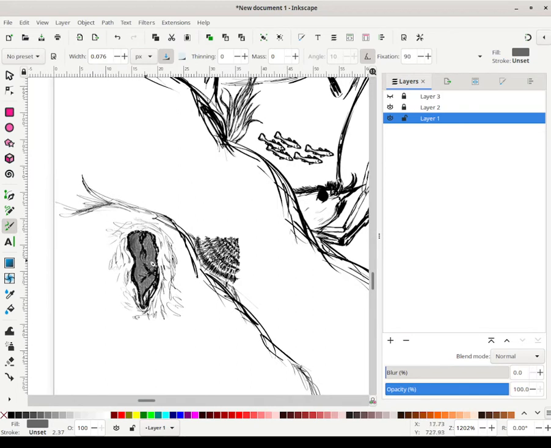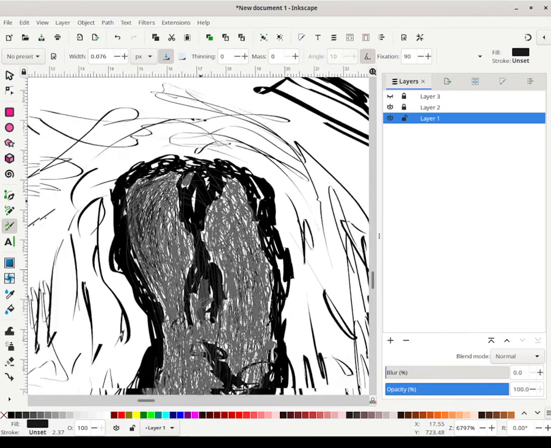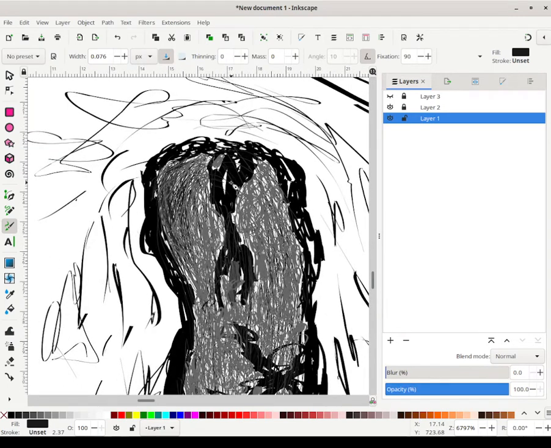Alright, so you see what I mean now. It doesn't look like if I just went up and down like this. It looks a lot more natural, but it still looks shaded as if an artist drew it. I mean, an artist did draw it because he just watched me do it, but it looks a lot more natural, but still has that artistic look to it. Just going back over the black now over some of these areas. Well, not black really, but dark grey.